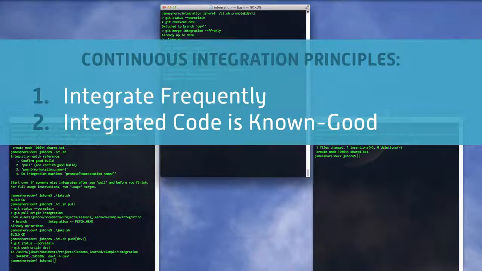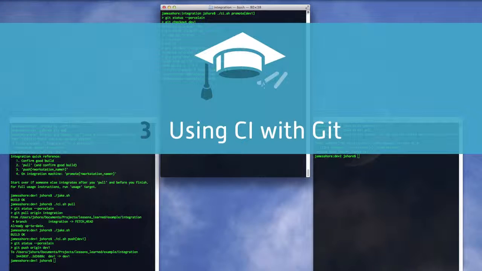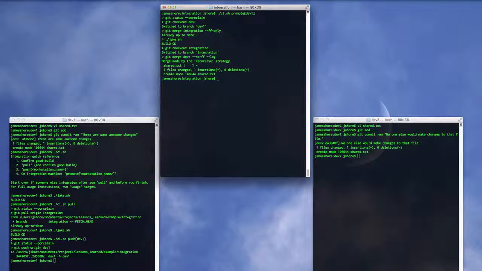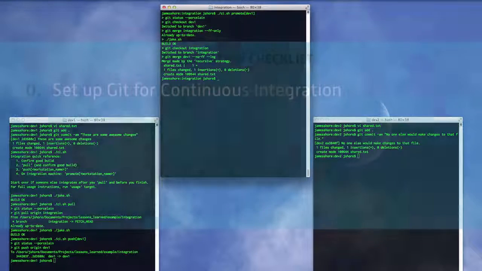There's a huge number of so-called continuous integration tools, but most of these tools don't actually ensure known good integrations. They're actually just build runners. Sure, they tell you when your integration failed, but that's not good enough. When you're doing continuous integration well, it should be literally impossible to integrate bad code. It's actually a lot easier to guarantee known good integrations than you might think. All you have to do is test your integration before you make it available to the rest of the team. I'll start with an overview of how this works, and then we'll get into the details.